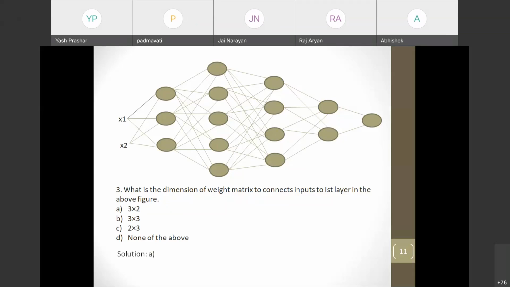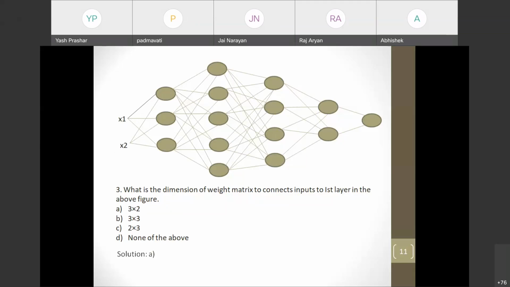Yes, yes. So here, definitely we have the weight matrix W. The role of W is to connect this input layer to this hidden layer. We know that the possible inputs are 2 and the possible hidden neurons are 3. So according to that, it is a 2 cross 3 matrix. It comes out to be 2 cross 3, as most of you have answered.